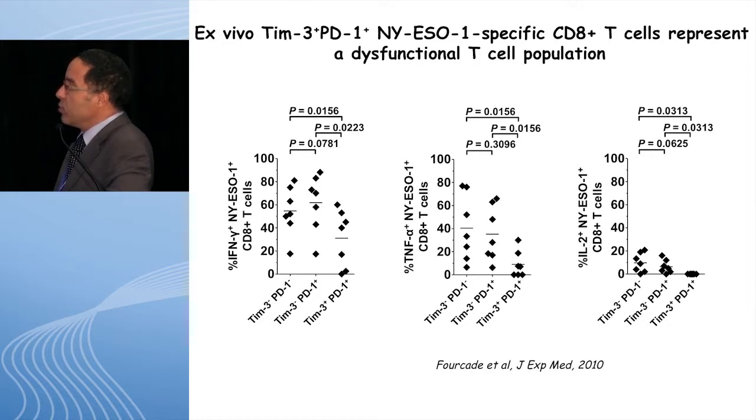You can see also that the PD-1 positive alone cells are, for the most part, as good in terms of cytokine production as the double negative, which really indicates that PD-1 by itself is not a marker of T cell dysfunction or exhaustion. We have to remember that it's also expressed by activated T cells. So it's not surprising that T cells expressing only PD-1 but not co-expressing other markers would be activated T cells that are really functional.